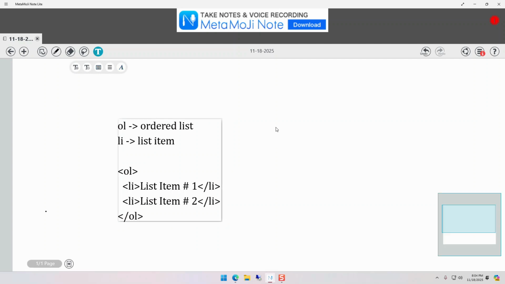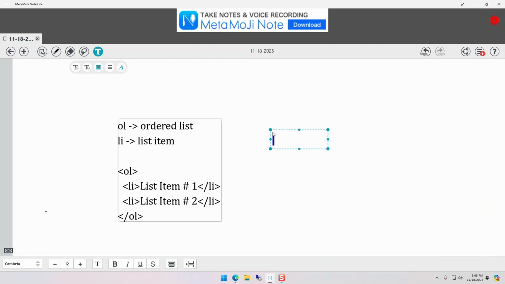And what it does is it's going to give us something like this. It's going to add its numeric indicator, and then it's going to write its content. We're going to have 1, list item number 1, and then 2, list item number 2.